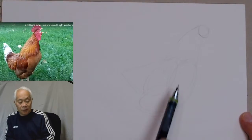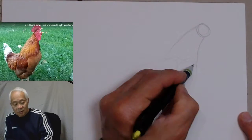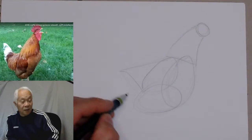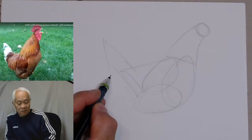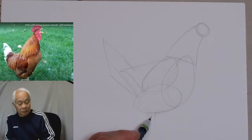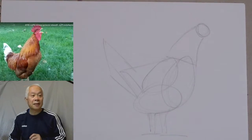Okay, so what I did is I'm going to go a little bit darker so you can see, okay? Because this is a little bit weird. I did this, and this, and this. Then in here, I'm going to go up, and I'm going to go like this, okay? And then here, surprisingly, you don't see a drumstick, so I don't have an oval shape. The feet is directly coming down like that, okay? And again, my feet, just like that.